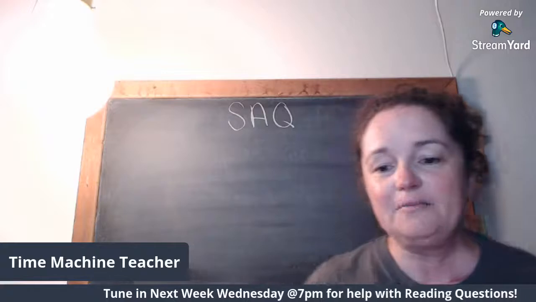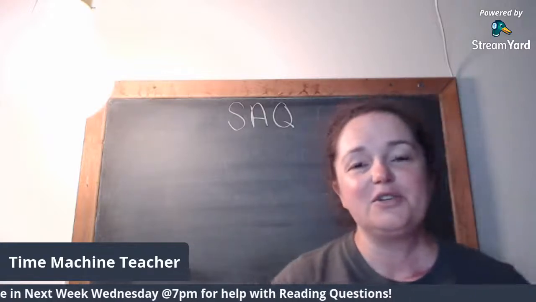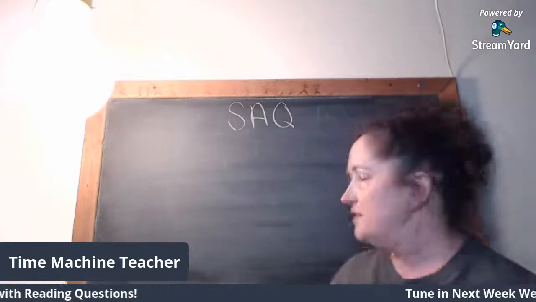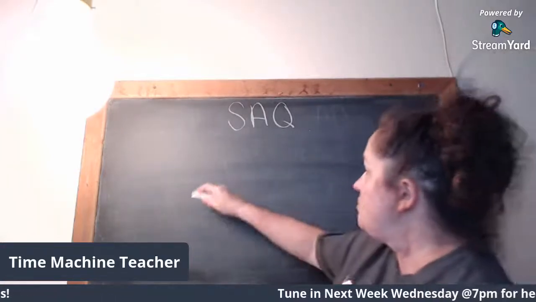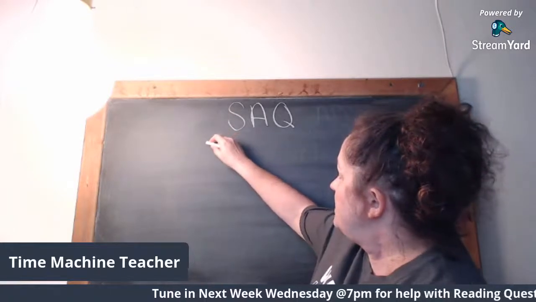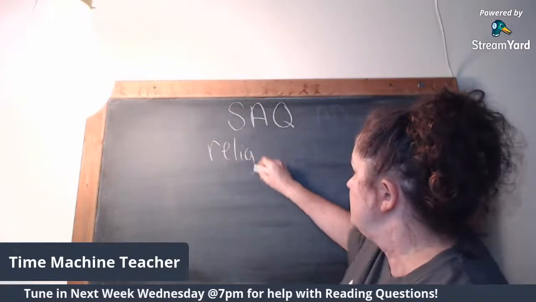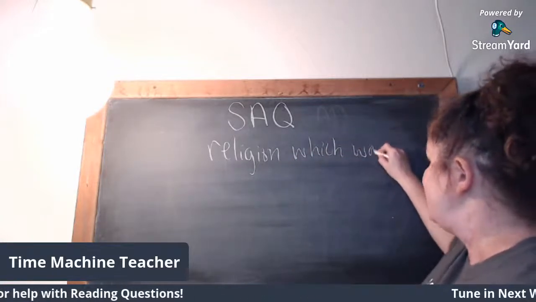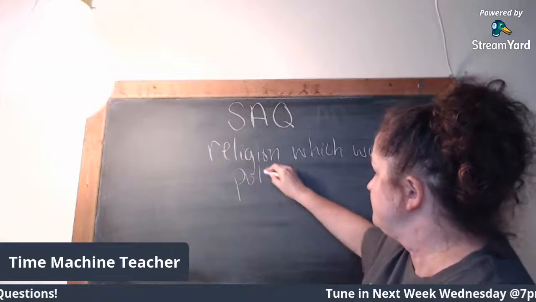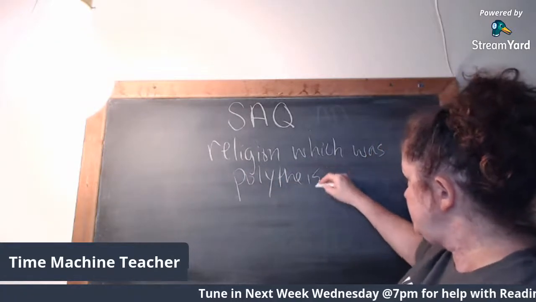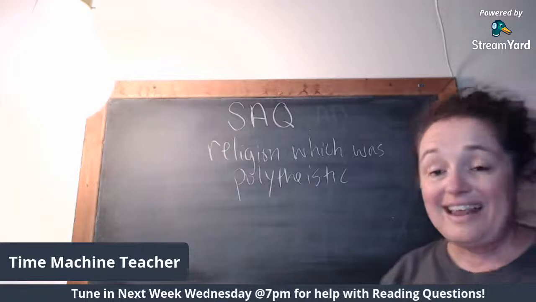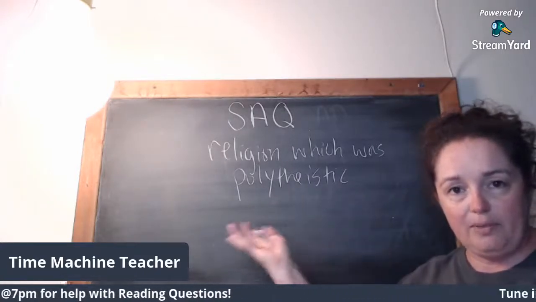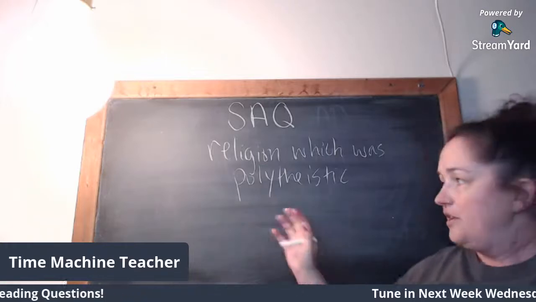Ah, Oscar put it down. I didn't see your comment, Oscar. Yeah, so similar gods and their religions. So for our topic sentence, you could say one similarity between Greece and Rome is their religion, which was polytheistic. And actually, we learned in our notes the other day that the Greeks kind of borrowed from the Romans. So this will be a good one.